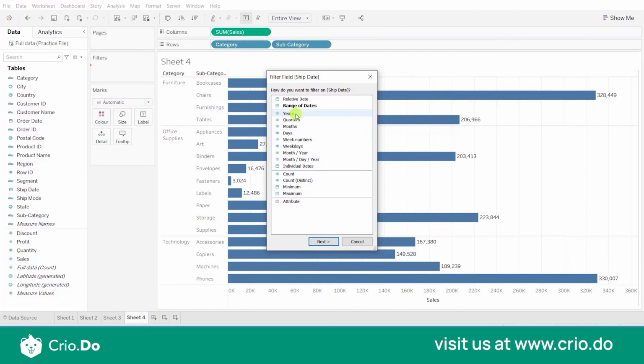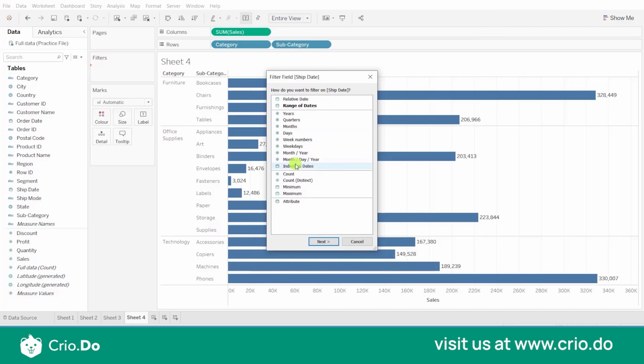You can go directly to the years, quarters, months, days, week numbers, weeks, month, year, month, day, year, or if you want to pick an individual date, you can even go with the individual. I do not prefer to use these aggregated functions whenever I'm going with the date values, but you can use all these functions from years to individual dates.